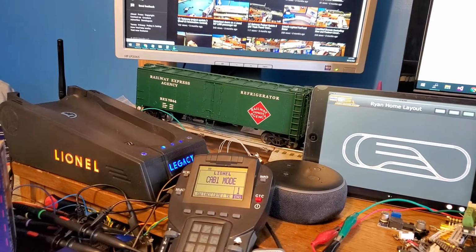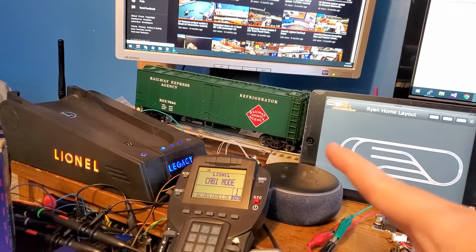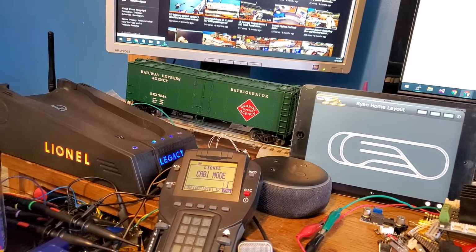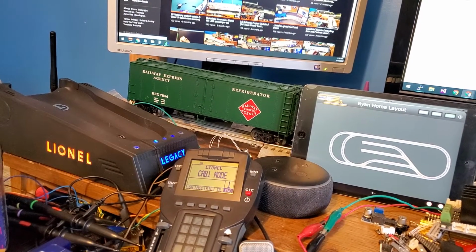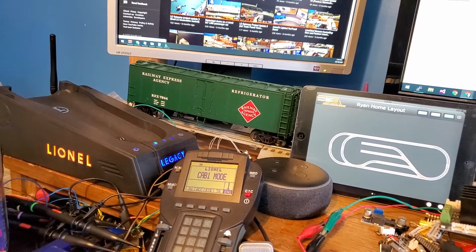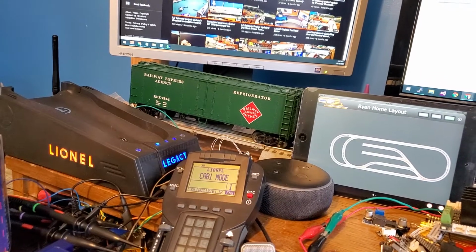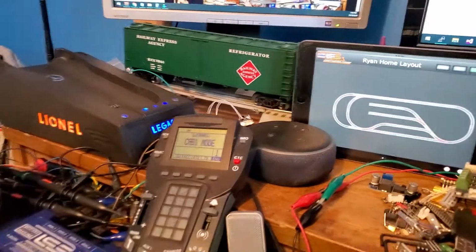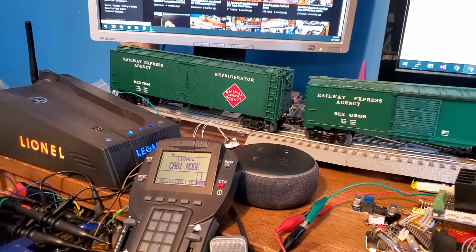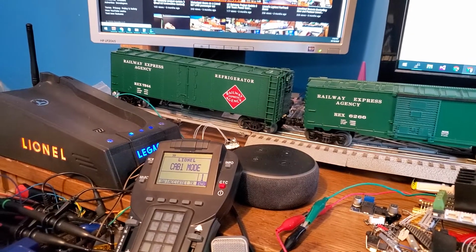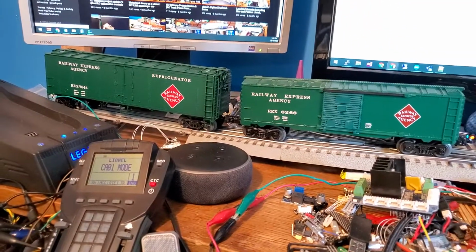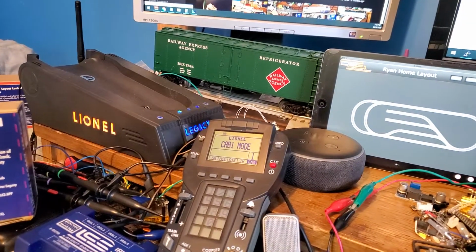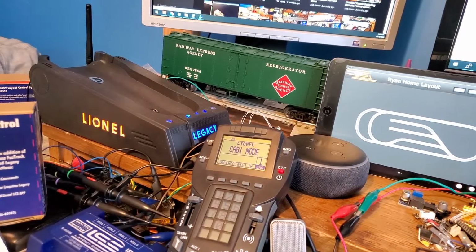considering Lionel discontinued this sensor car here, which was the only way of adding on sensor infrared data to the older locomotives. They discontinued that a few years ago, and they never did make a traditional sized version, only the scale one that you see right there. In fact, I actually have a traditional sized version of the same sort of REX boxcar right there, and they never made one that would fit in. Well, they never made a board that you could just drop into any locomotive.